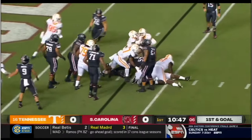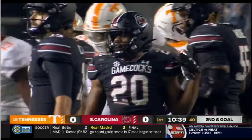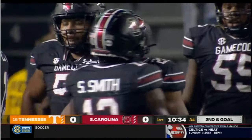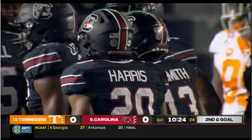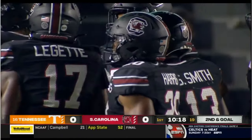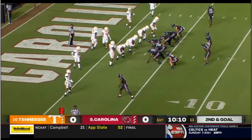Harris straight ahead, and he'll get maybe half a yard, but great interior push there. Bryce Thompson, cornerback, came up to help make that tackle. We're talking with the Tennessee coaching staff. They mentioned how limited they were in practice. They had 25 potential practices in 40 days, only got 21 in. And you have to know that, especially defensively, early on, and we've seen this across college football, tackling, preparation, it's difficult on that side of the ball to prepare. You're facing a new play caller, albeit a familiar one, in Mike Bobo, and what a great opening drive so far for South Carolina.